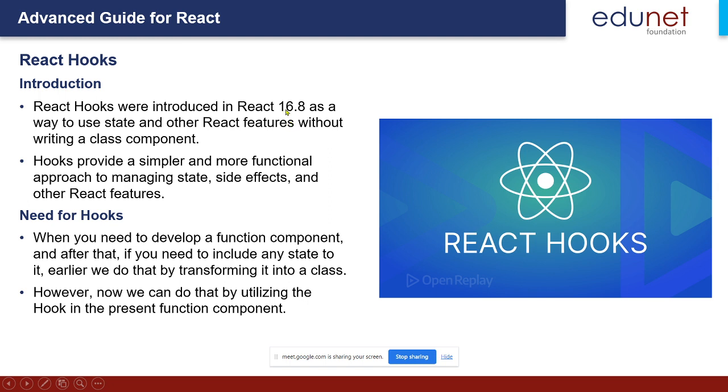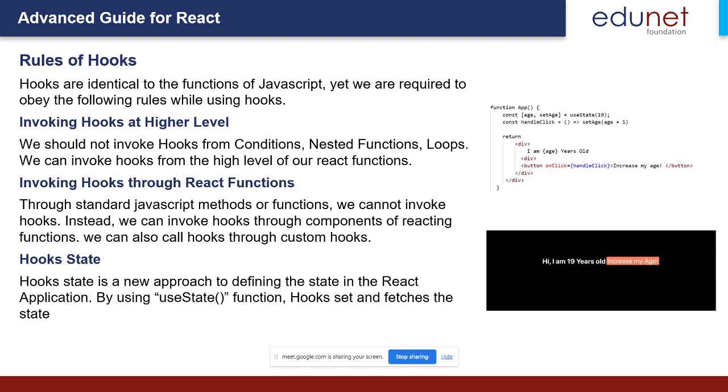Okay, it was introduced in React 16.8 to use state and other React features without writing a class component. And hooks provide a simpler and more functional approach to managing state, side effects and other features. And the need for hooks: when you need to develop a functional component, and after that if you need to include any state in it, earlier we did that by transforming it into a class, right? So now we can do it utilizing hooks. So rules of hooks already paathutom. Invoking hooks at the higher level, hooks through the React function, and hook state.